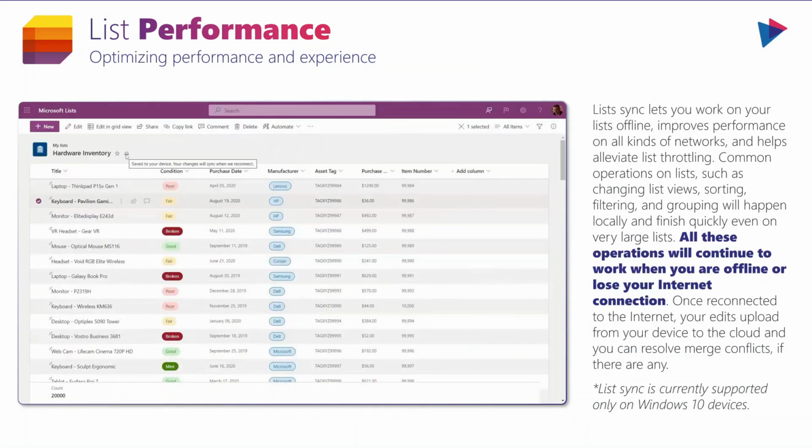But on the back end, it's also creating a whole host of amazing new features for us. One of the things that it's doing is making these applications and the data within them much more performant. So we can do a lot more with them and not worry about things like throttling. And another really crucial one is we can do things like offline editing. Hooray, right? So this is amazing. We could do that with documents with OneDrive Sync, right? Where we could hop on a train where we don't want to pay for the Wi-Fi and we're working offline. And when we get back online, we know that OneDrive will try to update and reconcile our changes with the version in SharePoint.